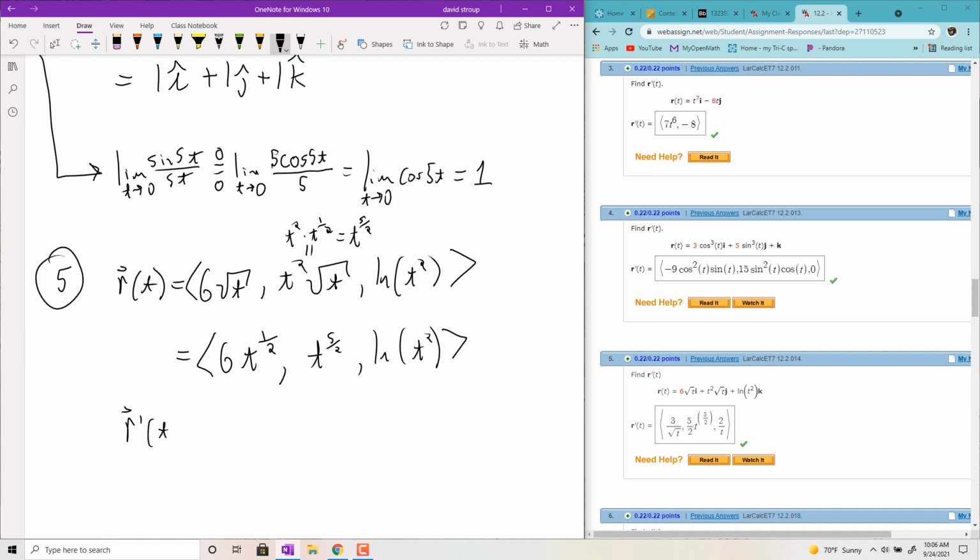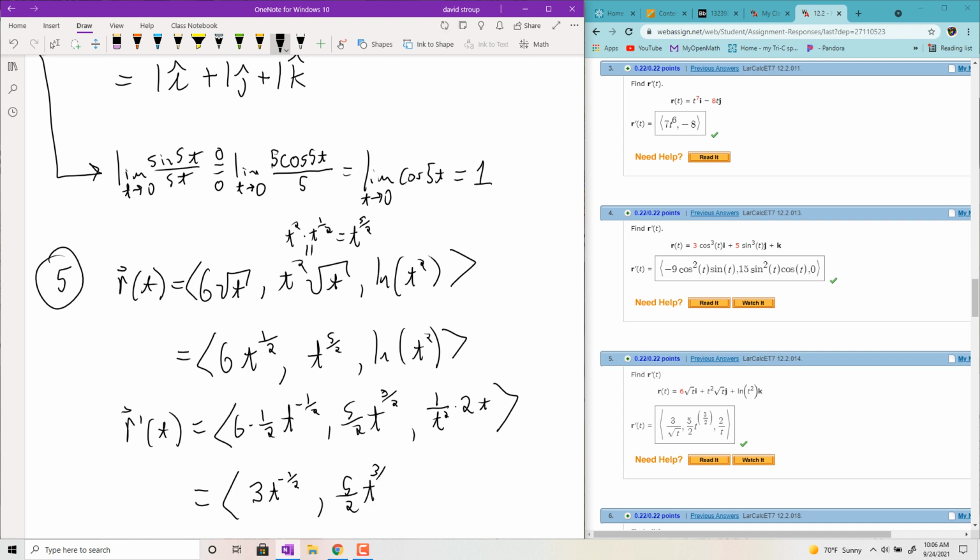The derivative then, 6 times 1/2, so I'm just doing a power rule, t to the negative 1/2, 1/2 minus 1. 5/2, t to the 5/2 minus 2/2 is 3/2. And then finally, the derivative of the natural log is 1 all over the guts times the derivative of the guts. So you get 2t there. And then we could clean it up a little bit, multiply the fractions. You could leave negative exponents, that doesn't bother me too much. So 5/2 t to the 3/2. But you should be simplifying, you know. So 2 all over t. Go to the end answer on that last guy.